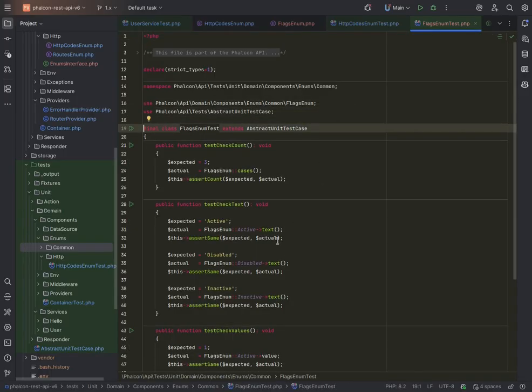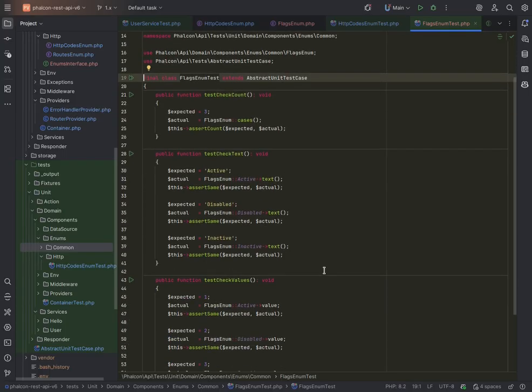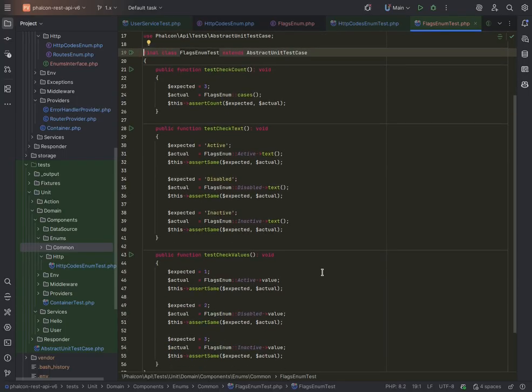Now, the obvious question is, why do you do this all the time? I mean, clearly you're checking every single thing of an enumeration where you know that the enumeration is proper, the way it was defined.